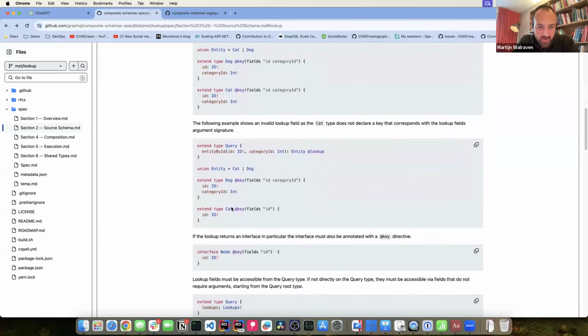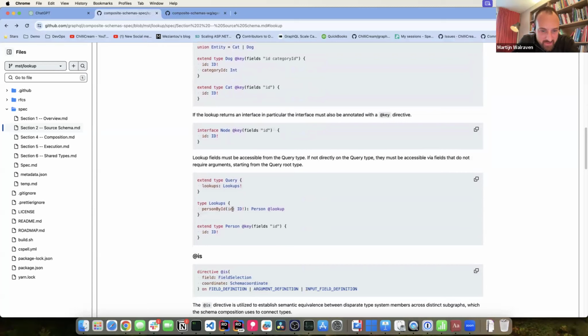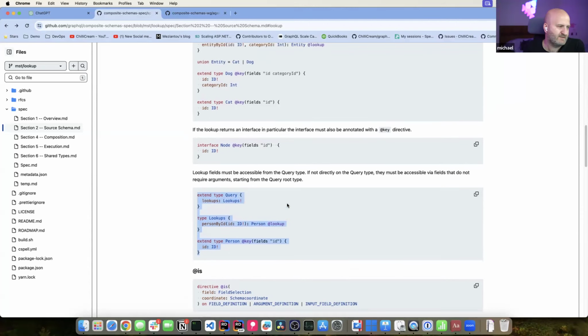First off, we can put it on deeper structures, even 9 layers deep if you like. The only condition is that there are no arguments, so that you can reach the lookup fields without passing in arguments. That's one key thing.